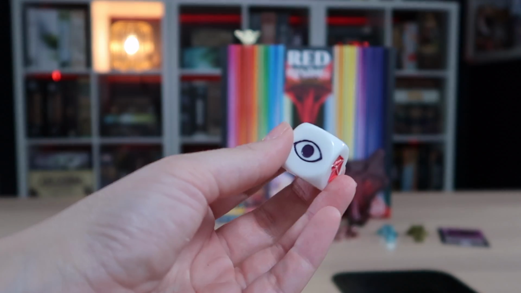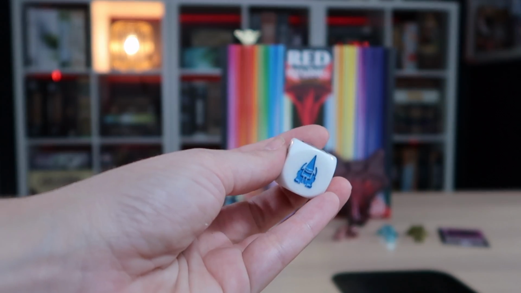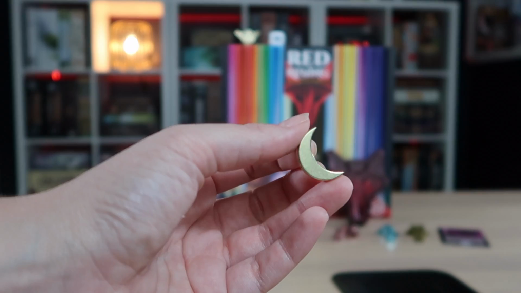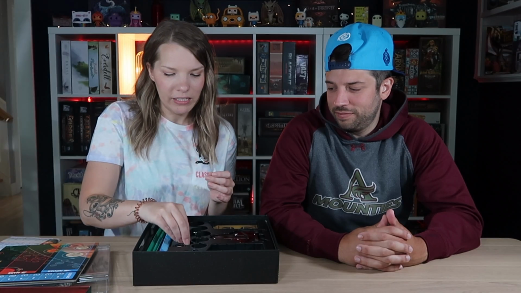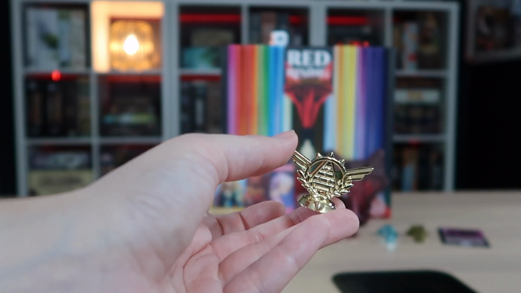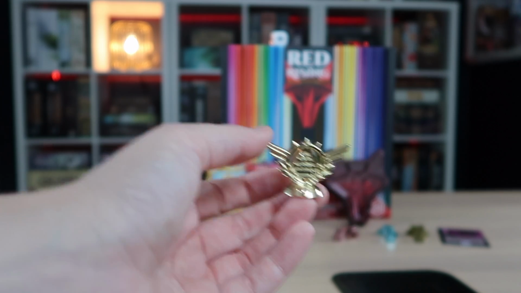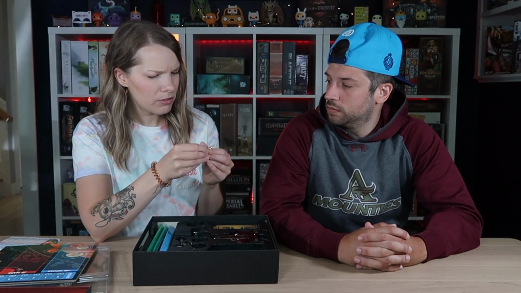Then you get one dice, and the dice has a different image on each side, which is part of the gameplay. It's nice. You get a first player token, which is a metal crescent moon, which I also think is a nice little first player figure. Though the first player, whoop, I almost dropped it. The first player doesn't change throughout the game, so I don't know if you really need it. You get this sovereign token, which is something that you can win throughout the game back and forth. Yeah, it just triggers a bonus for the player that has it. And that's quite nice.